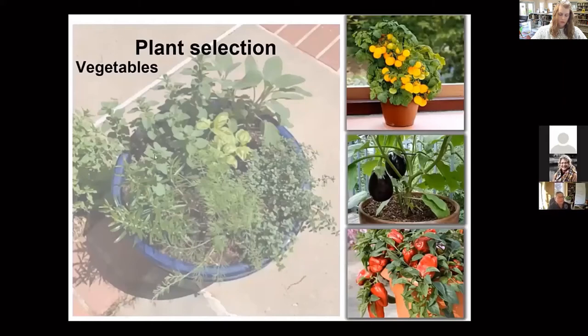They showed it to me when we were down there a couple of weeks ago, and the oregano and the sage and the thyme and the rosemary have overwintered well. They just pulled it up next to their house.